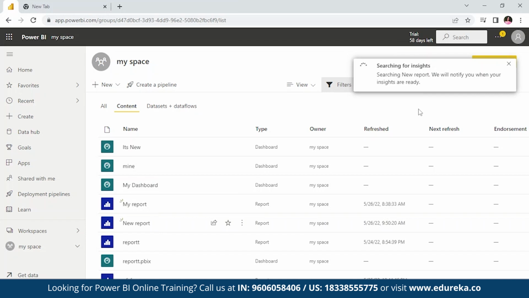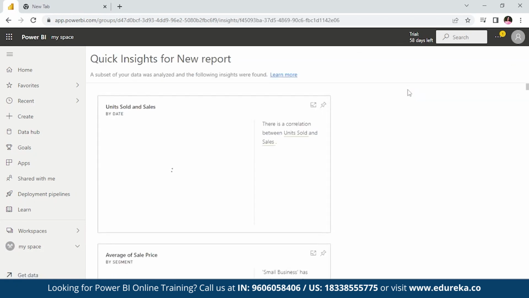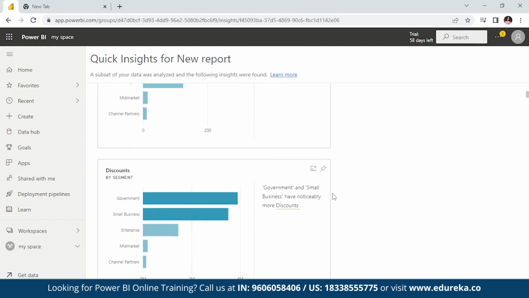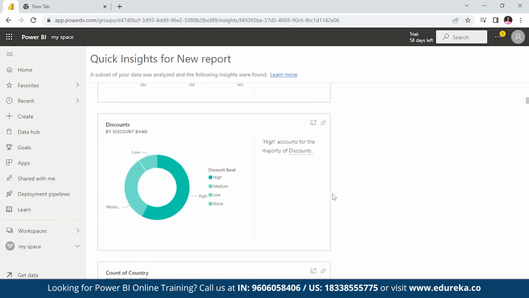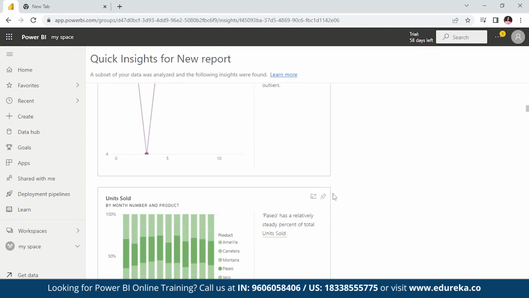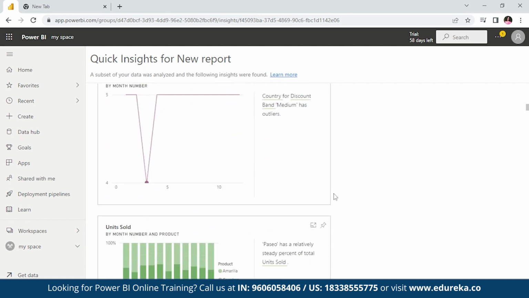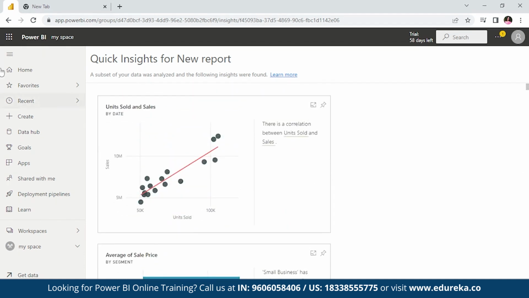So it shows us unfamiliar data, undiscovered data. It runs a sophisticated algorithm against your data set. So definitely things that we might not be able to see but are important, Quick Insights does that for us. So why not? It's a very cool feature. You can see there is so much data that we didn't actually create in our visualization, but these are so important. So Quick Insights does that for our report.